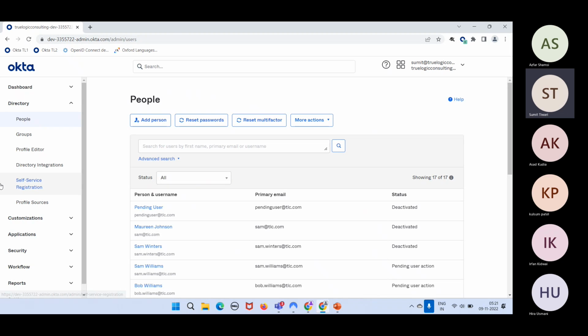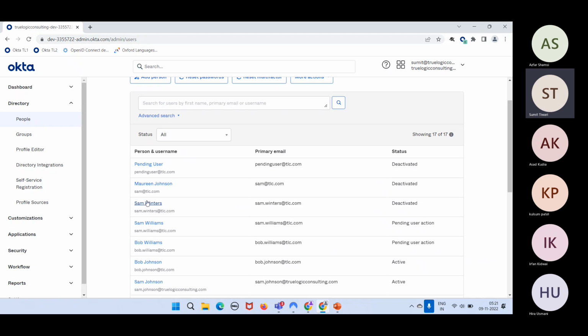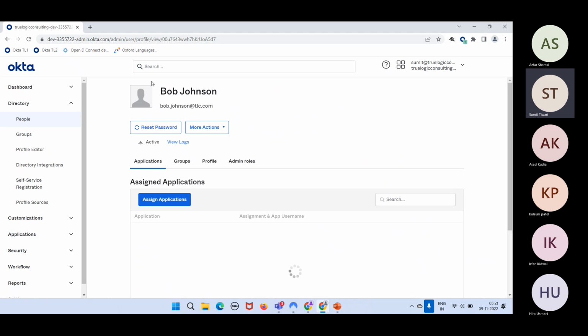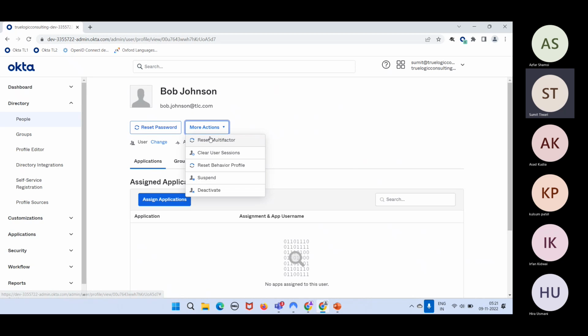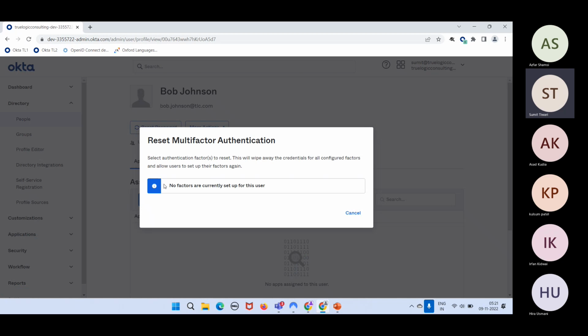That means that factor is also enrolled for Bob. But if you go to more action and reset factor, you will never be able to see email in the list because that is a factor which you cannot de-enroll yourself.